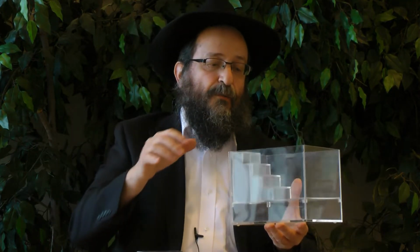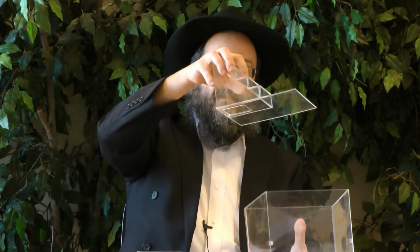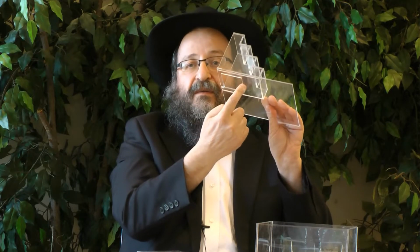Along came the Rebbe Rashab, and he wanted to have both advantages in one. So what did he do? He made the ber of rainwater on the bottom. And over here you could see there's a trap door to be able to go down, in order to make sure before you fill it that it should be perfectly dry, to make sure that it's clean.